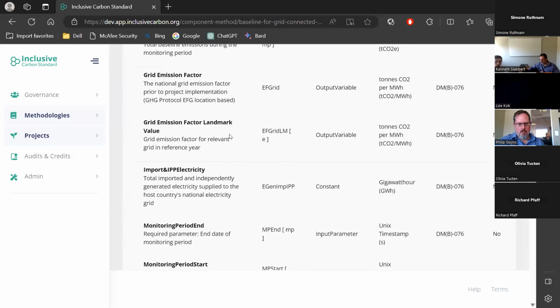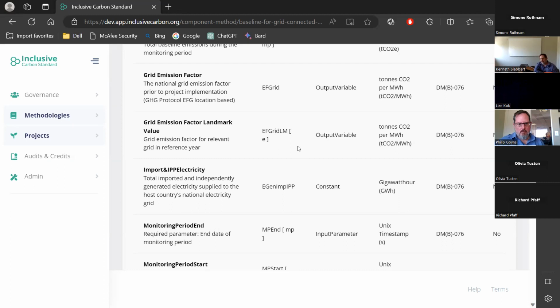And then we'll also touch on the landmark value. I don't know how much detail was touched on what landmark values are. But here we've got a separate parameter to capture a landmark value for the grid emission factor. Maybe we could just recap there. A landmark value is a value that's been previously verified.